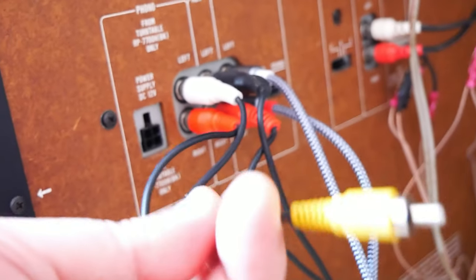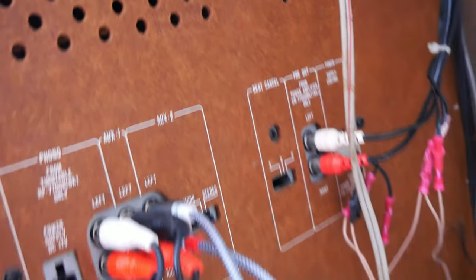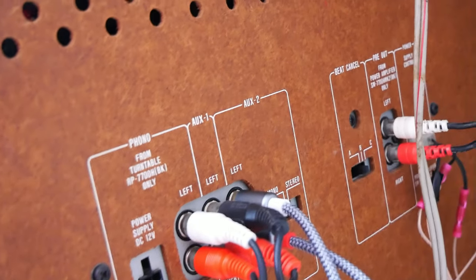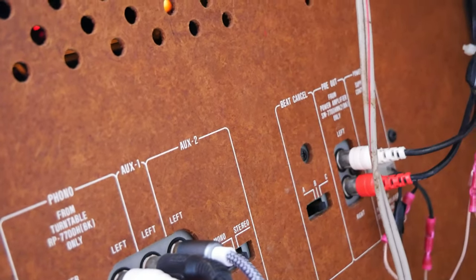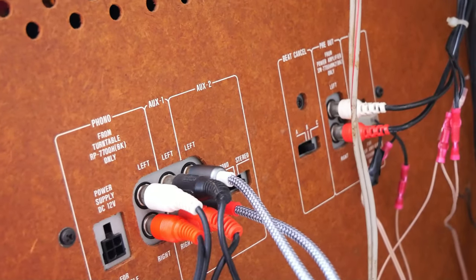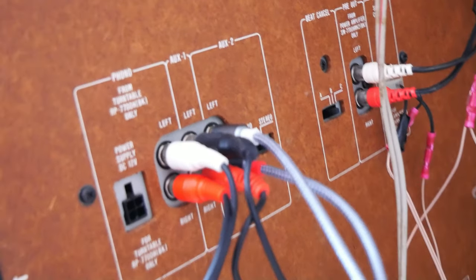Not sure what this means, because, well, I'm not sure. This is what was connected. I just came to my sister's house and it was just connected like this. I only plugged in this wire or this cable to let you hear the sound.